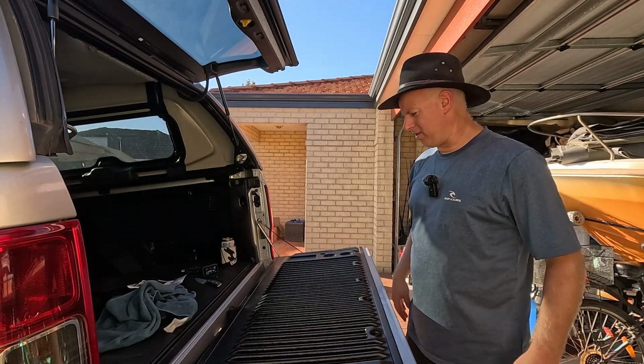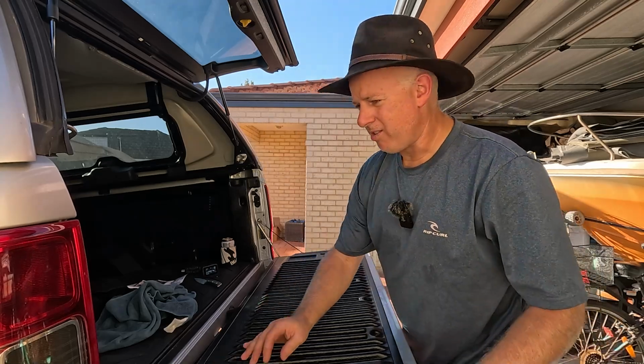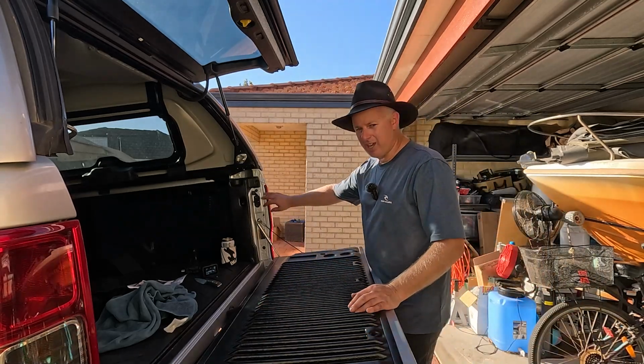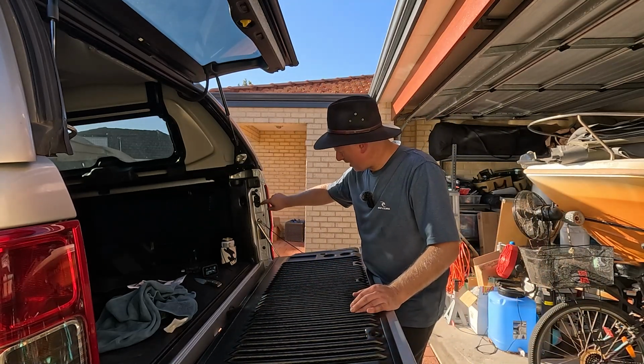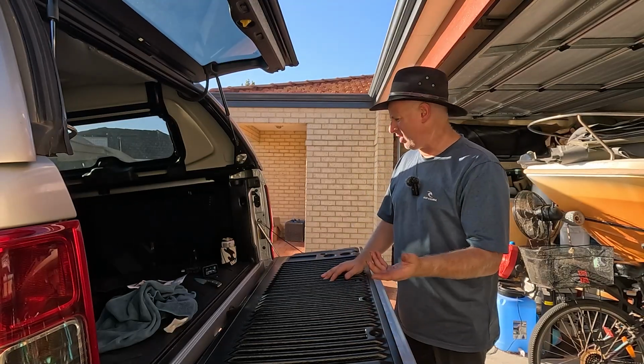That is very bloody nice. Well done guys, these stainless steel struts are bloody fantastic. Very easy to fix. As you can see, all I need to do was take off this fitting here, but if you don't have gas struts, it's even easier.